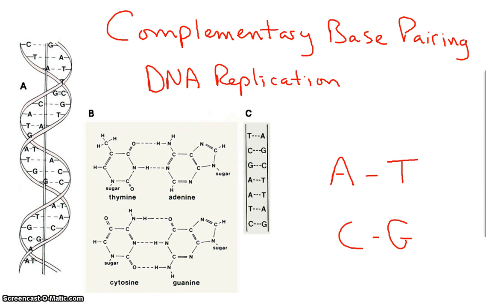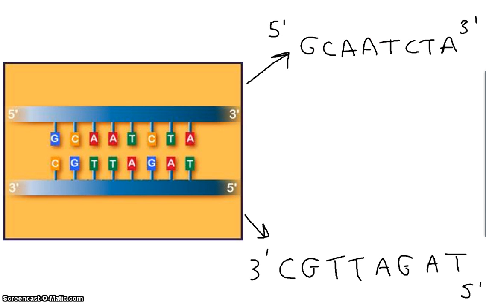If we look here, we see we've got the double helix of DNA. So in DNA replication, we've got complementary base pairing, and what we've got to remember is that adenine always goes with thymine, cytosine always goes with guanine. So A with T, C with G. So here's a short segment of double-stranded DNA, and we split it, which would happen during DNA replication, what we get is two single strands, and the complementary base pairs would fill in. So let's look at the upper strand first.